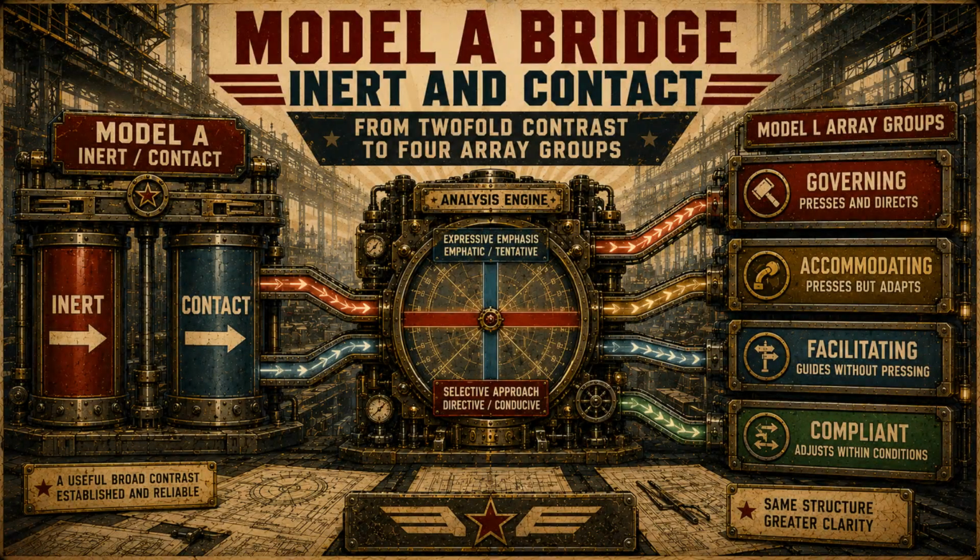At this point, it helps to connect array back to the familiar Model A language. In Model A, this area is usually discussed as the contrast between inert and contact functions. In Kimani's Model L terminology, this corresponds most directly to governing and compliant. Governing functions are linked with the inert side. They form more firmly emphasized assessments, and they help set the decision-making direction of the block. Compliant functions are linked with the contact side. They are more flexible in how they conform to assessments and decisions that have already been set in motion.